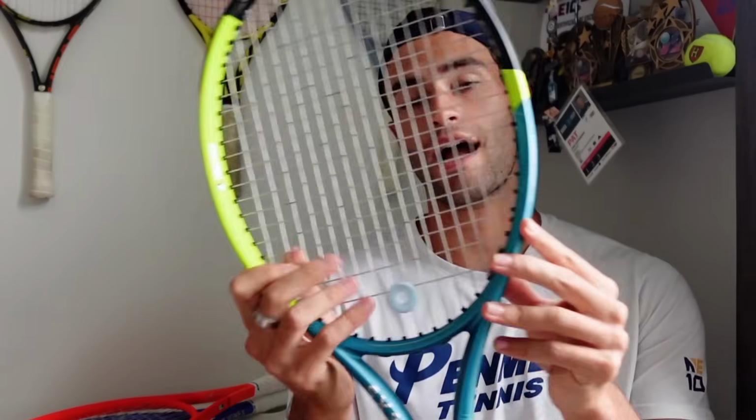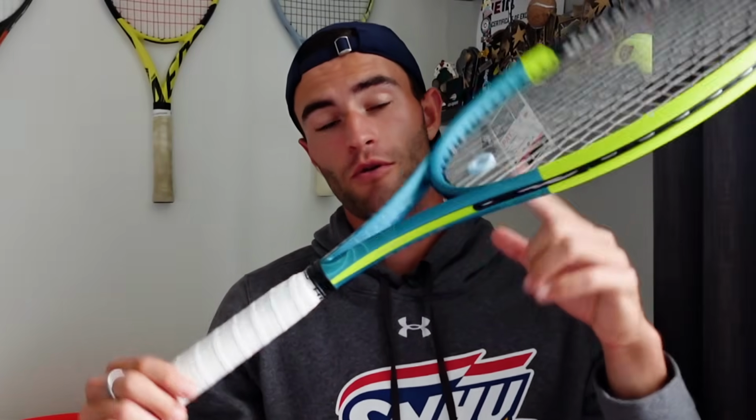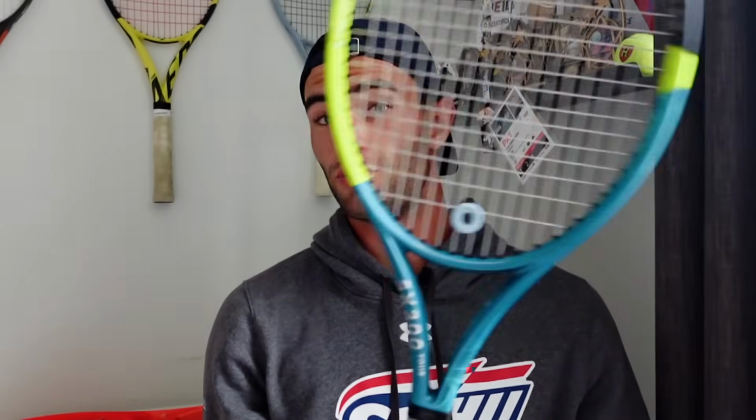I currently use the Extreme Pro. So this is a racket that should fall into the type of racket that maybe I would like to play with, or maybe some other spin racket users would like to play with as well. Special shout out here to Trey from Winners Only. I know that he recently switched to this racket and he loves it.